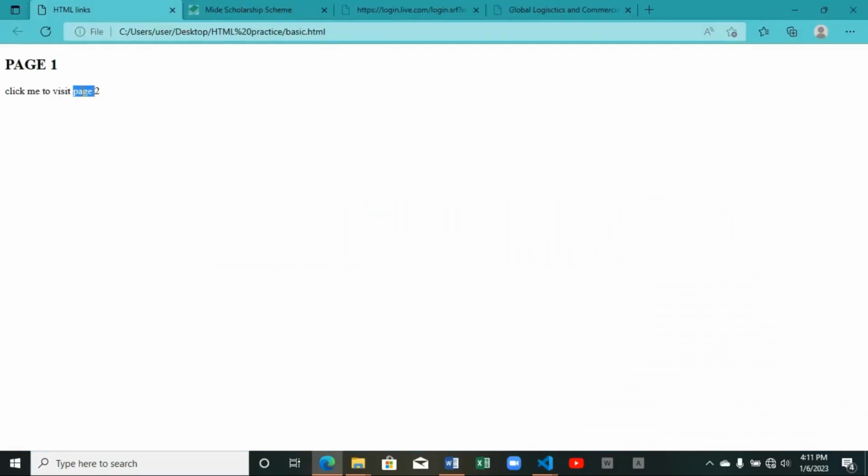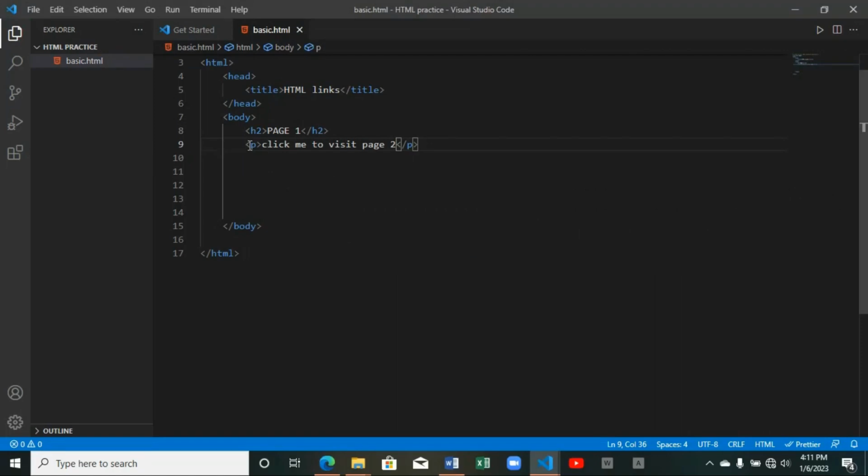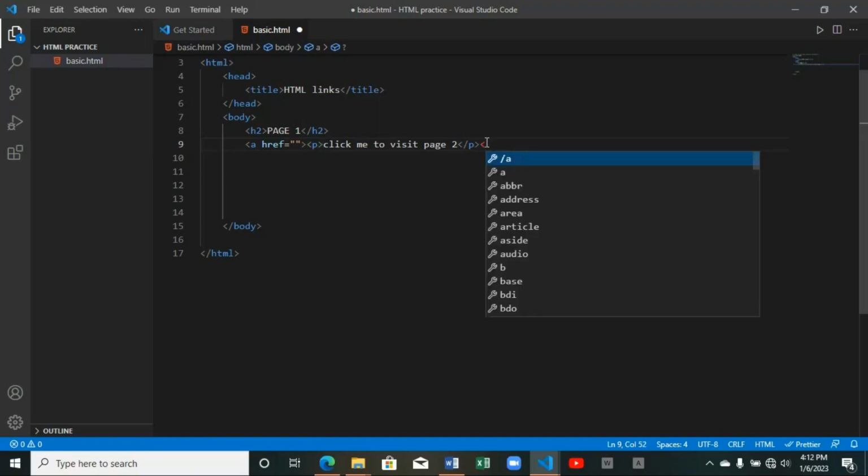Now we click it, nothing is happening. It's basically a text, not even a link, because it's going nowhere. So in order to make this a link, we're going to add the anchor tag. Now we're going to add a, alright, and the header reference, which is href. As you can see, header reference is an attribute, so you must make sure that the resources are written within the code. So I'm going to close the anchor tag here.